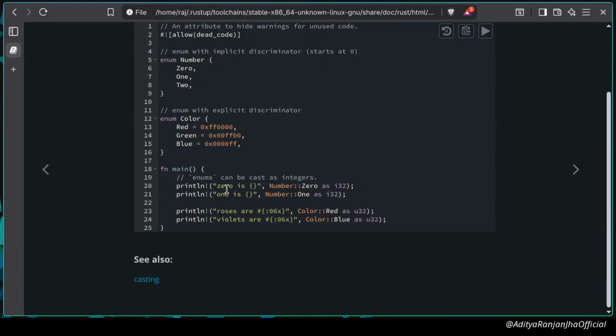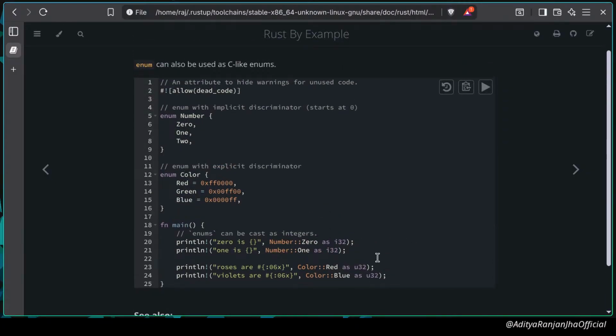And then there's a main, which is trying to print zero. This is Number::Zero as i32. All right, so as converts the type of whatever it has to i32 explicitly.